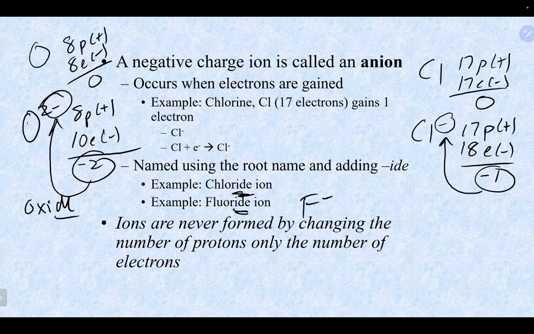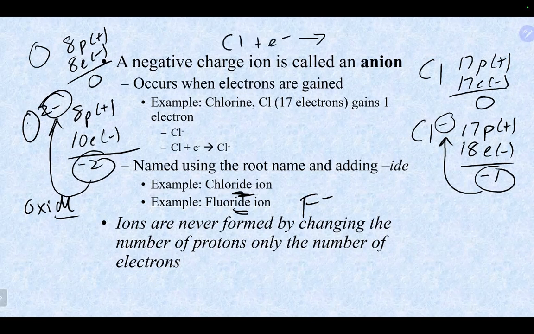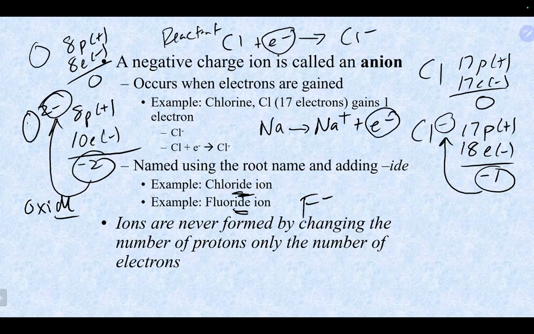This is also how we sometimes represent what's happening. Chlorine gains an electron, ends up with a -1 charge on the other side. The electron is on the reactant side, like it's being gained. We looked at sodium, which I kind of went over the equation there, but we'll do that here. Sodium becomes sodium with a +1 charge, and it's like it's losing an electron, and it'll be on the product side. So if you had to sort of write a little equation to represent it either gaining or losing electrons, electrons will be on the reactive side or the left-hand side of the arrow.